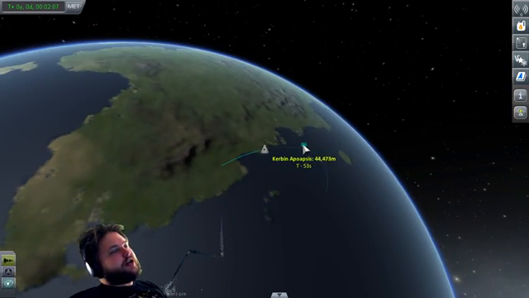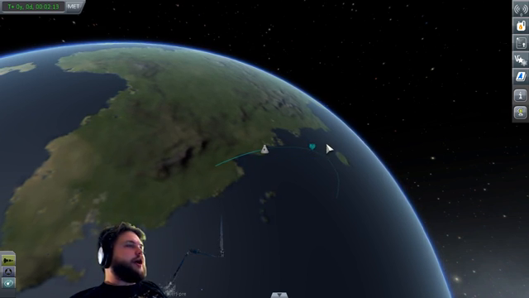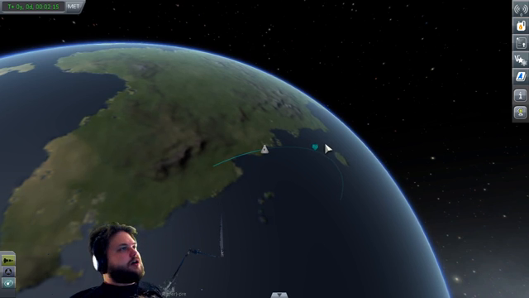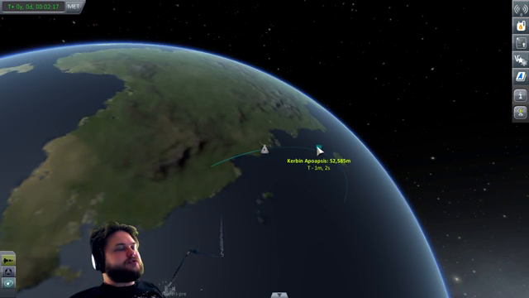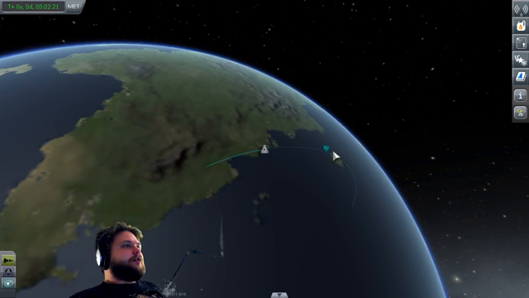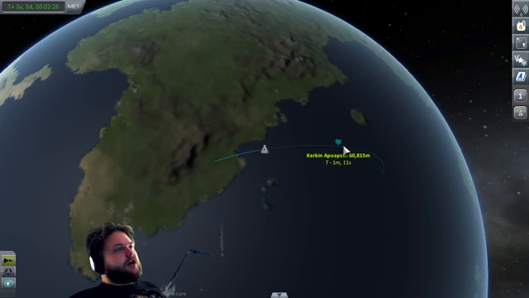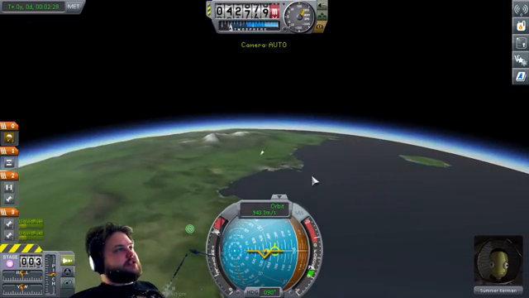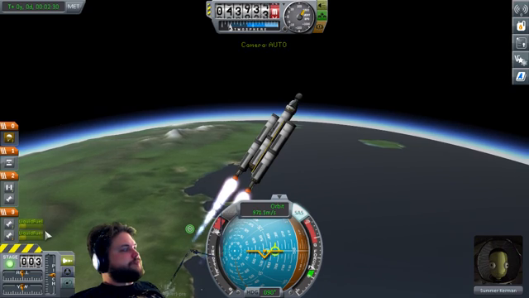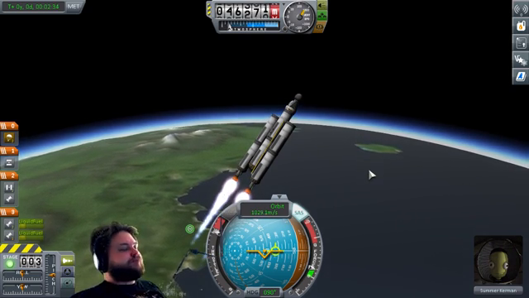Okay, so once we get up to around 80,000 feet for our apoapsis, I'm going to go ahead and... Yeah, sorry, apoapsis. Then from there, I'll start burning basically directly to the side. And that'll get us in an orbit around Kerbin.